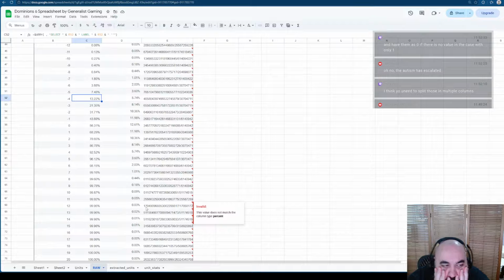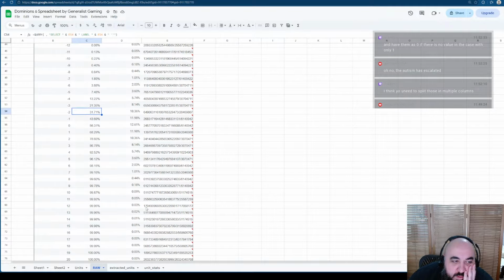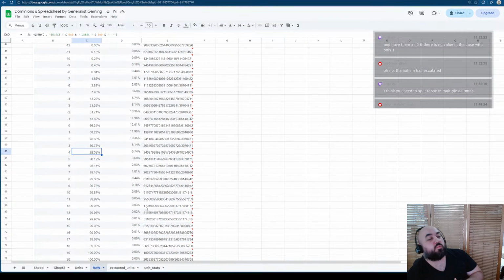So if you are a +4, this is your odds of hitting. So if we are a +4, this would be our odds of exceeding the other guy's roll by 1. So it's 1 minus this. Okay.